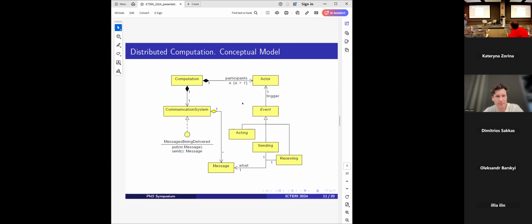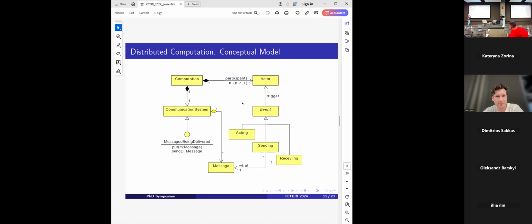Computation is not a process? No, I'm stating that computation is a process. Yes. But you call it an event. No, I didn't use that. Event is event. Computation is a sequence of. So the question is, do you think that this UML class diagram is a complete diagram to model a computation? So the question is if we need to add something to be more complete.